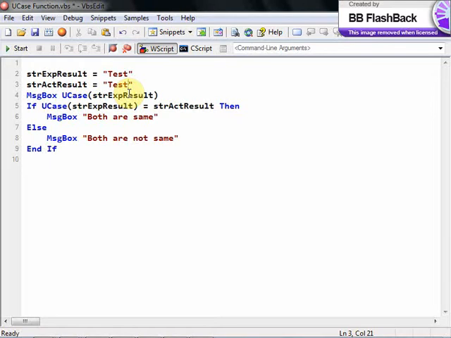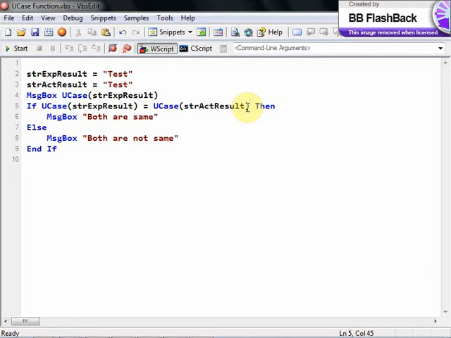That is why, whenever you are making the comparison of values, convert both into a standard case, so both will be converted into uppercase here and the case will not be considered. Only if the value is different, it will say both are not same. But if the value is same, both will be converted into uppercase and compared. So now it should say both are same here.